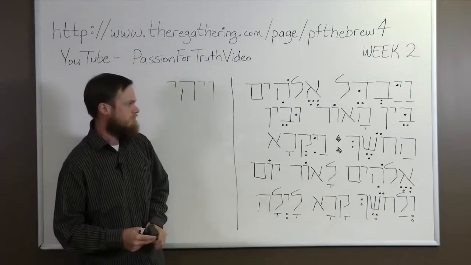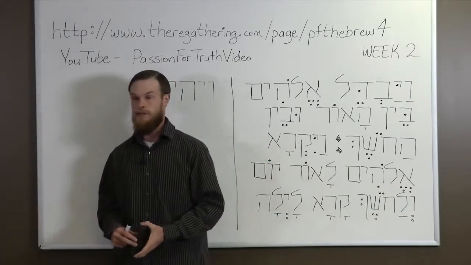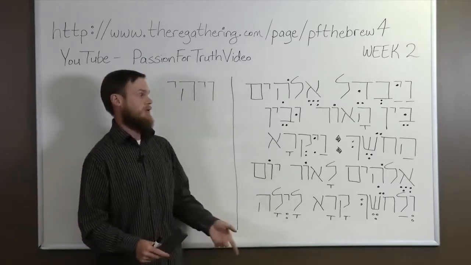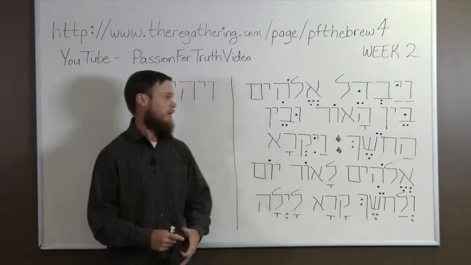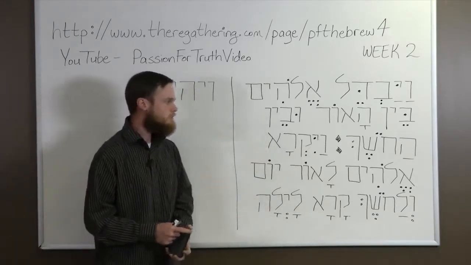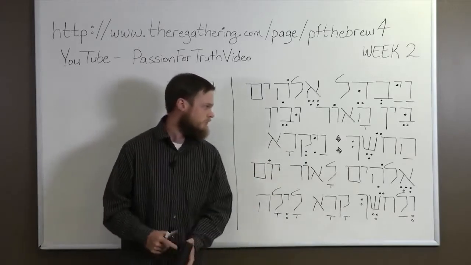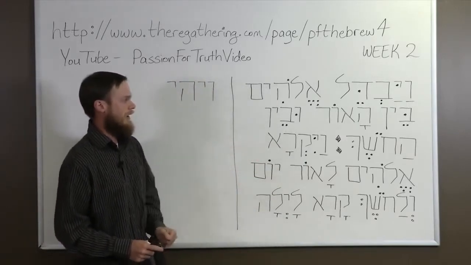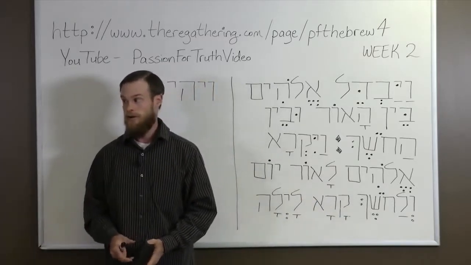This is a specific form of a word that you'll see repeatedly as well, in addition to Vayomer and Vayar, which means to see. Vayikra, and he called, you'll see frequently as well. This is the first instance of its usage. So Vayikra, and he called. Elohim, again, our subject, the one doing the calling.